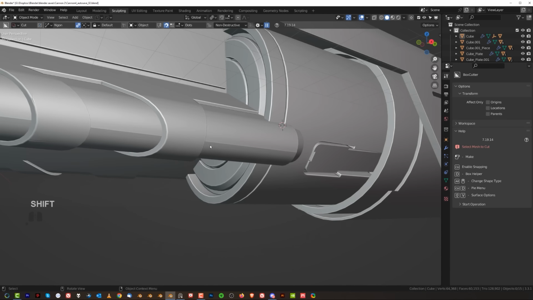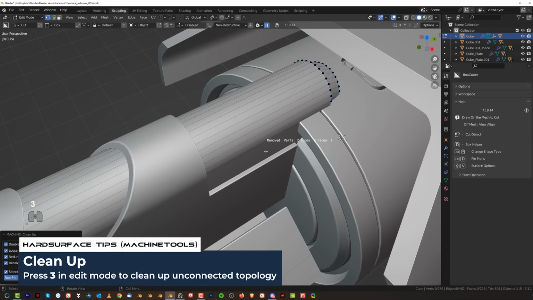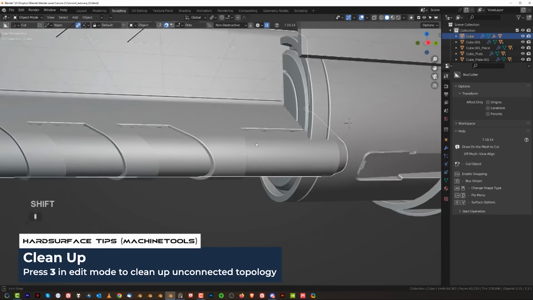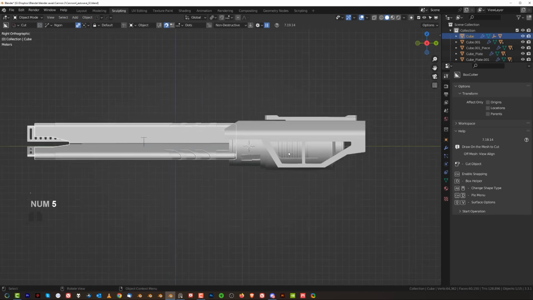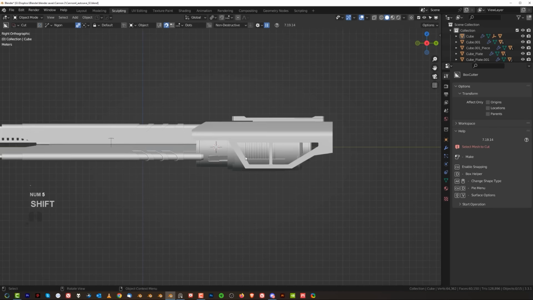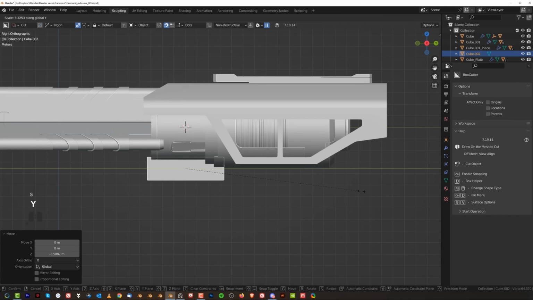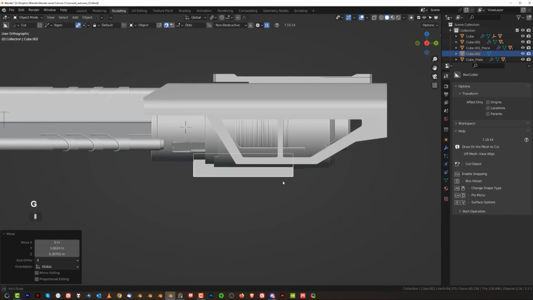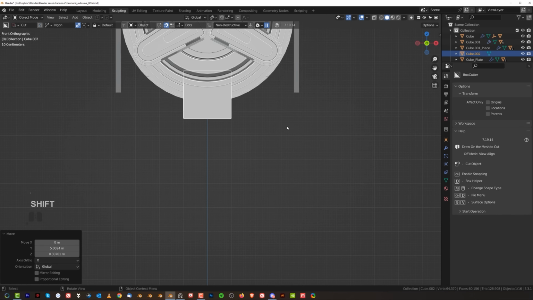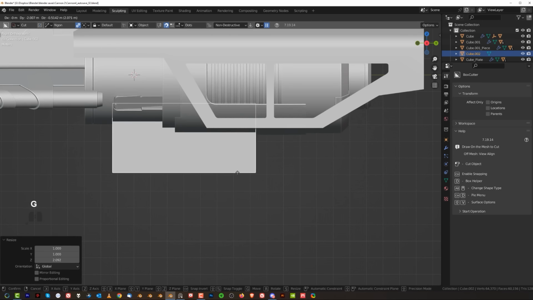And let's see that. Yeah, that's a bit better. This could work. Now we have some nasty edge here. We can clean it very easily by simply pressing 3 to clean that. This is caused by the clamping after we introduced clamping for bevel. SY, scale this, move it in here, scale it out, and let me see that.